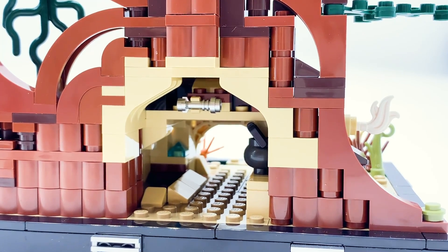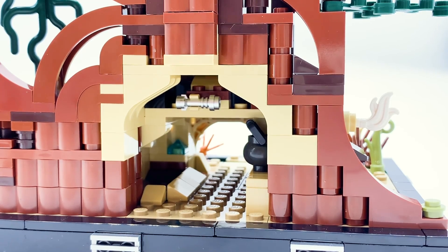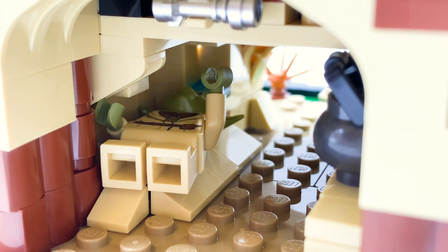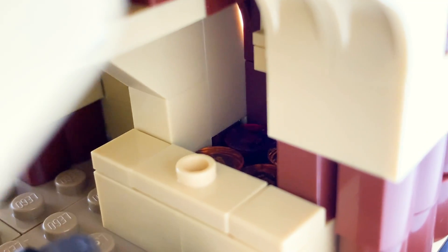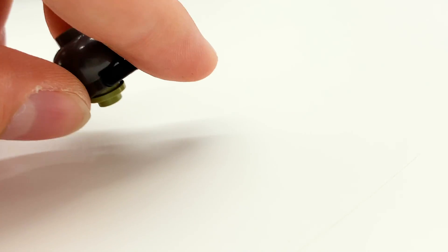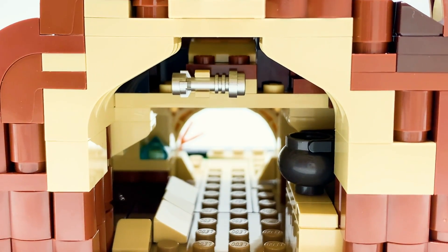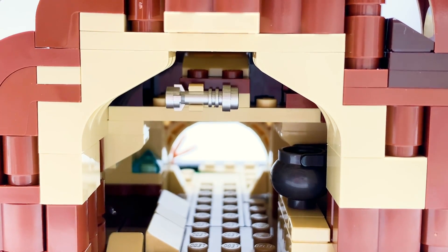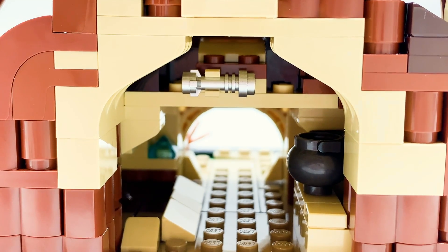Yoda's hut is actually open from the back, but this is also the only way to access it. Yoda's hut doesn't come apart or anything to get access from the top, so if you want to get figures inside here, the back is the only way to do it. You can see over here there's Yoda's bed, so if for whatever reason you want to recreate the scene from Episode 6 where he dies, you can do that. On the other side there's also a little pot which you can remove, and behind that there are some trans-orange circular tiles to represent a fireplace where Yoda can cook his food. The pot, when removed, just has some olive green studs in it. And then in terms of detail, you also have Yoda's lightsaber up here, which is a nice touch. Yoda never actually used this lightsaber in the original trilogy, but it's a cool nod to the prequels. I do wish it came with a lightsaber blade though, because it doesn't. If you have other LEGO Star Wars sets, that shouldn't be too hard to replace yourself, but it would have been a nice touch to include the blade. Without the blade, it's sort of just there as a little nod.